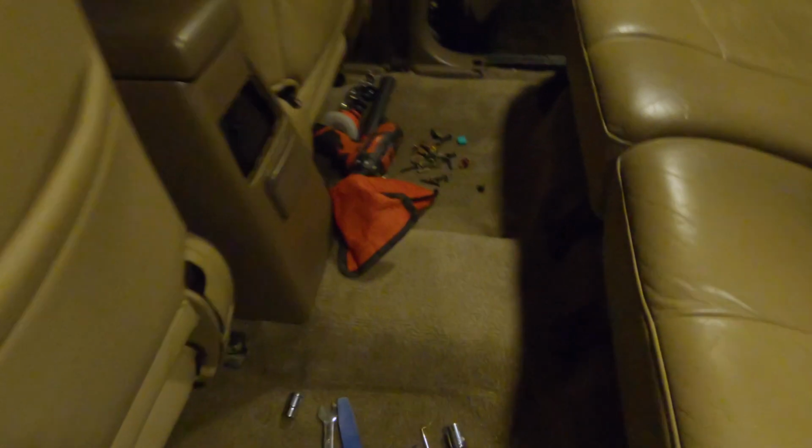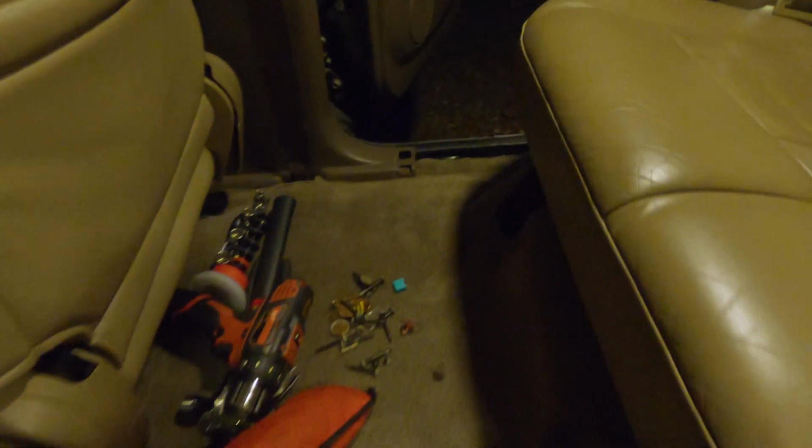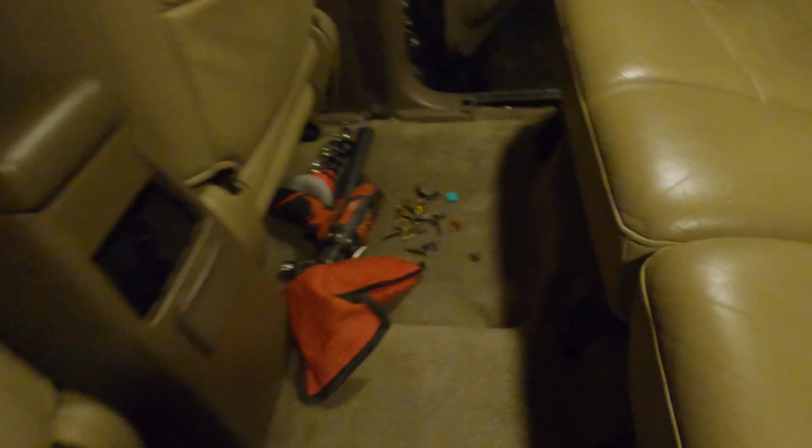That's gonna do it for this video, everybody. I really appreciate y'all tuning in. Today we removed the front and rear seats in this 4runner, put some new carpet in it, and got everything put back together. This carpet looks way better. I'm gonna show you here. I know all my tools are down there, but it is much cleaner. You saw before the burnt up wire all in the carpet, so that's taken care of. This thing smells better already. I still need to clean up these seats, do a lot more recon on it.